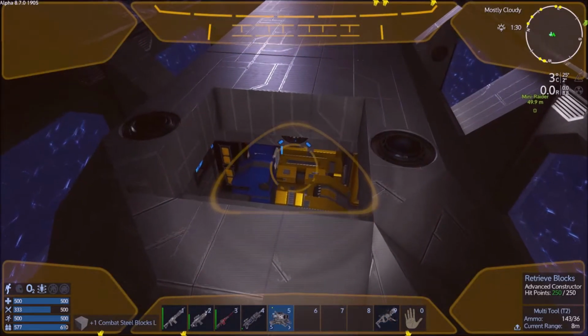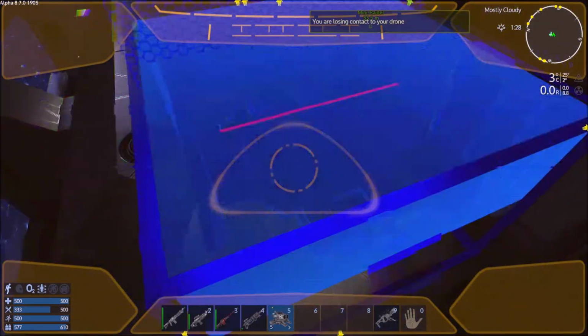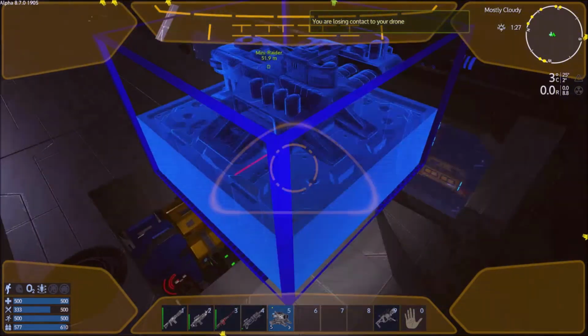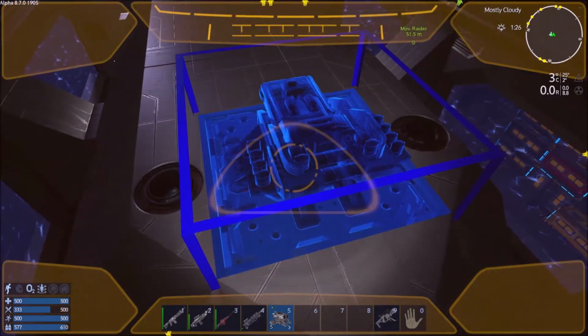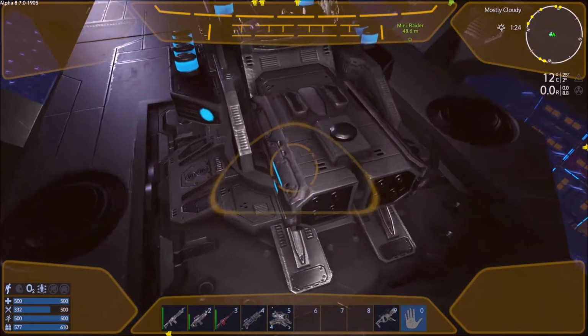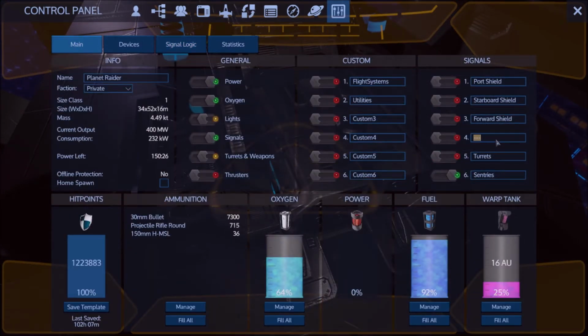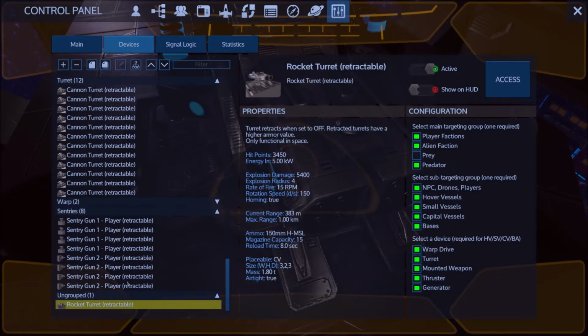Now, what I want is some of these rocket turrets, and I want you facing forward right here, like so. Okay. And then here, I'm going to do space weapons, because that's just the weapons that'll be only active in space. And I'm just going to leave them under the ungrouped.